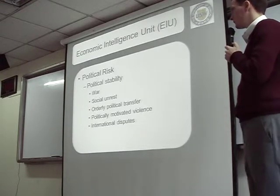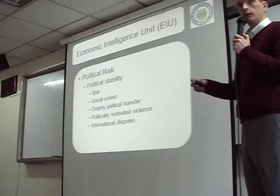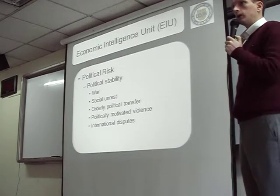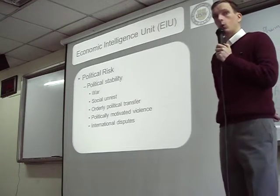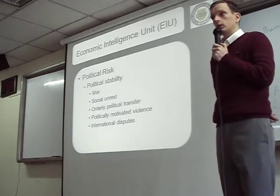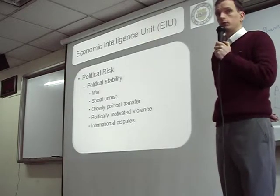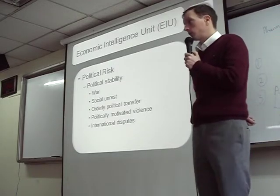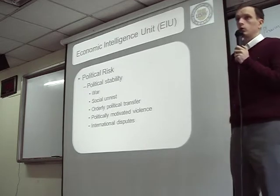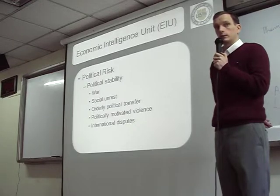And some people had a demonstration supporting the president, right? And then basically the leader of the opposition party paid money to the police and the army. He made a deal with the army and the police. And the army and the police withdrew their support for Lucio Gutierrez, and they changed their support to the opposition party. So suddenly the opposition party were in power, and they were going to call elections sometime in the future. That is not orderly political transfer, okay? And that is usually what happens in a disorderly military political transfer. Somebody pays the military or the police money.